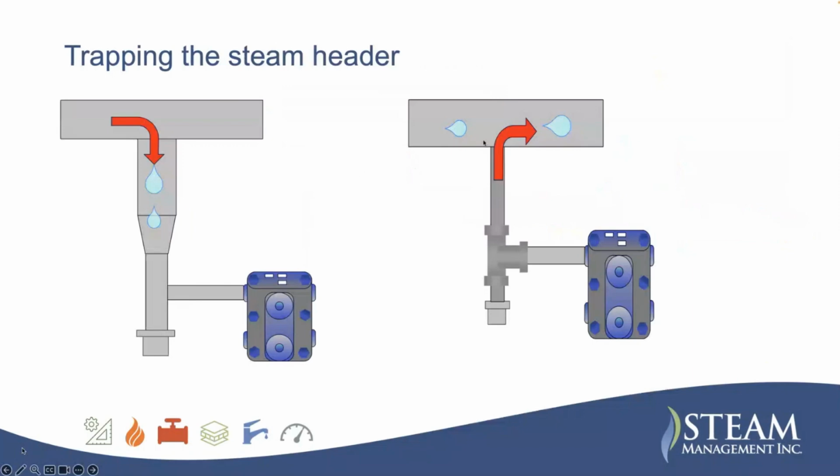A lot of times we'll see guys say, okay, I'm going to trap this header, and maybe it's a 6 or 12-inch header, and I only need a 3/4 inch trap. And the guys will say, well, I'm just going to run 3/4 inch down on here. I don't need this. But you do, because steam is zooming through here at 50 or 60 miles an hour. It's going to pull this condensate right up into here and pull it along, so it won't be vented out through the trap. When you have it at the same pipe diameter here, the water drops down. There's no way the velocity is going to pull it out like a Venturi effect.